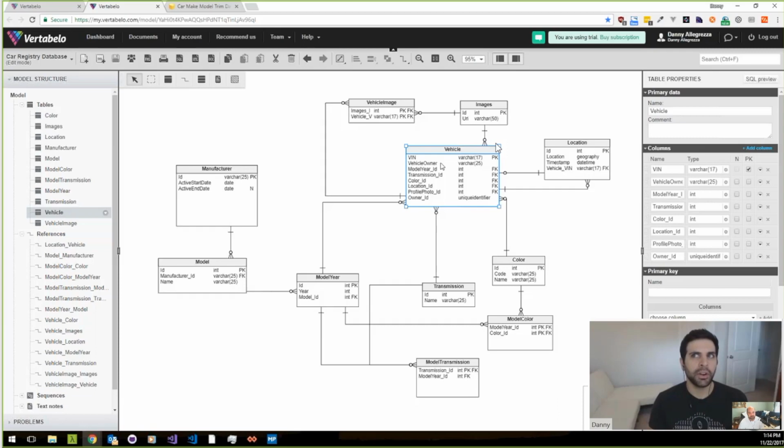A lot of car guys build an Instagram profile just for their car, not even for themselves. So I wanted each unique vehicle to have, in their profile, an Instagram icon and an input field. They could paste their link to their Instagram or their Twitter or their Facebook.